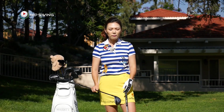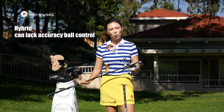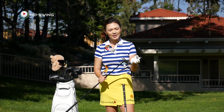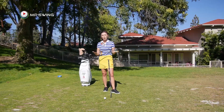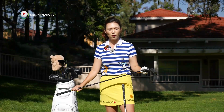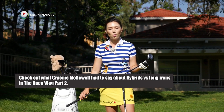One downside, I would say, is the lack of control of the ball flight. So you won't be able to shape shots as nicely with this guy compared to how you would with a longer iron. So the accuracy is a little bit lower, but nowadays technology has advanced so much. They're making these a lot more consistent. They're performing better. That's why a lot of PGA Tour players are using the hybrids more nowadays.